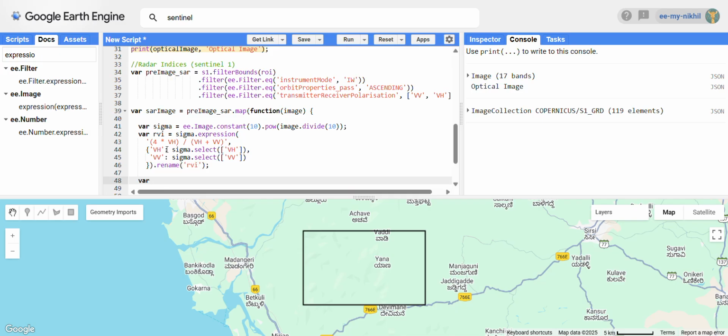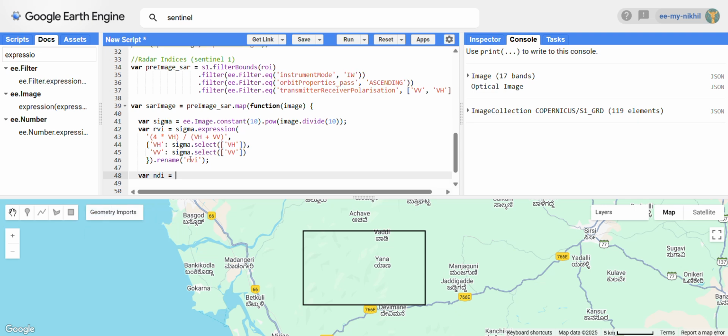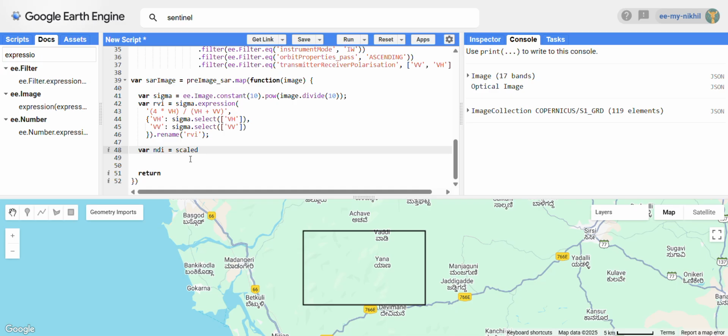So next I'm gonna create one more indices called normalized difference index, NDI. So for NDI, I have to go for calculating, not the scaled image, the sigma image dot expression. So here you have to give the expression. So it is log to the base of 10.